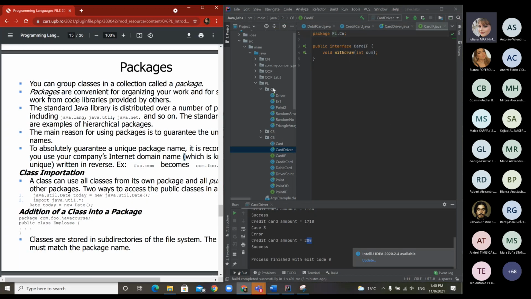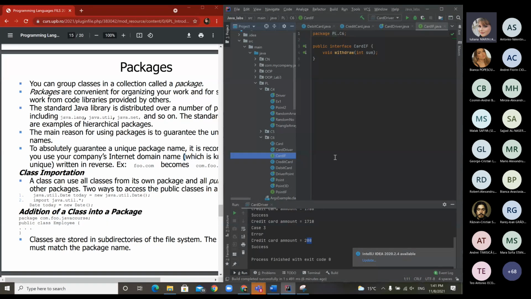Also, you have several packages which you've got inside. So like this flow.com. So even here, the car driver, it exists inside what? I have my src, it will be inside Java, but being inside Java such that I can compile them, I have another package above, which is this PL. Then I have my course, which is 6, and inside it, I have my interface, which is here. So as you can see, you have these interfaces defined with this logo of I. You have classes with C, and whether you have a void main inside it, you see that you have this player, the green player icon. And whether it's abstract, you have them with these lines, okay?